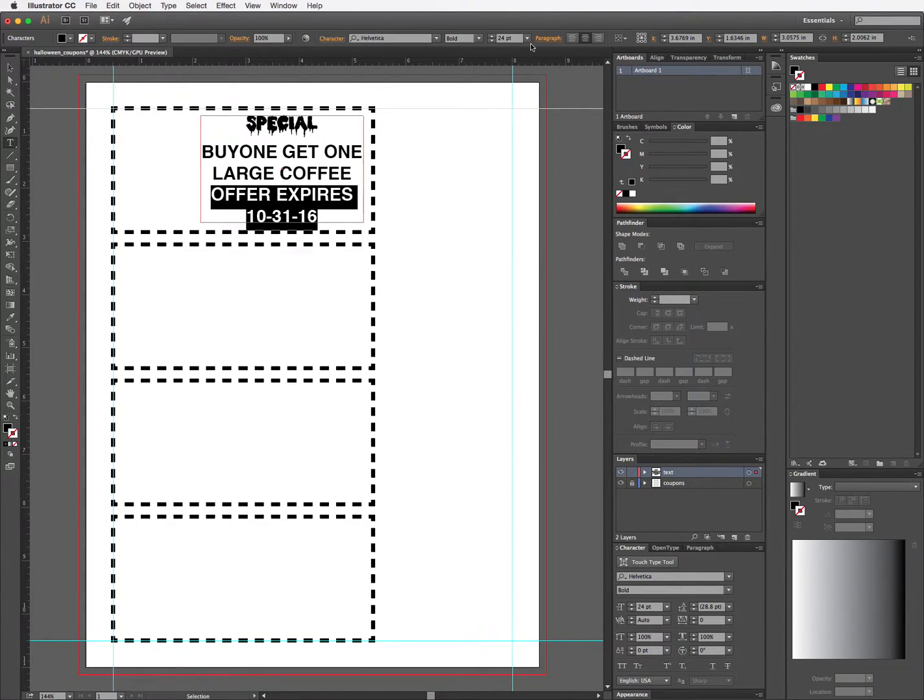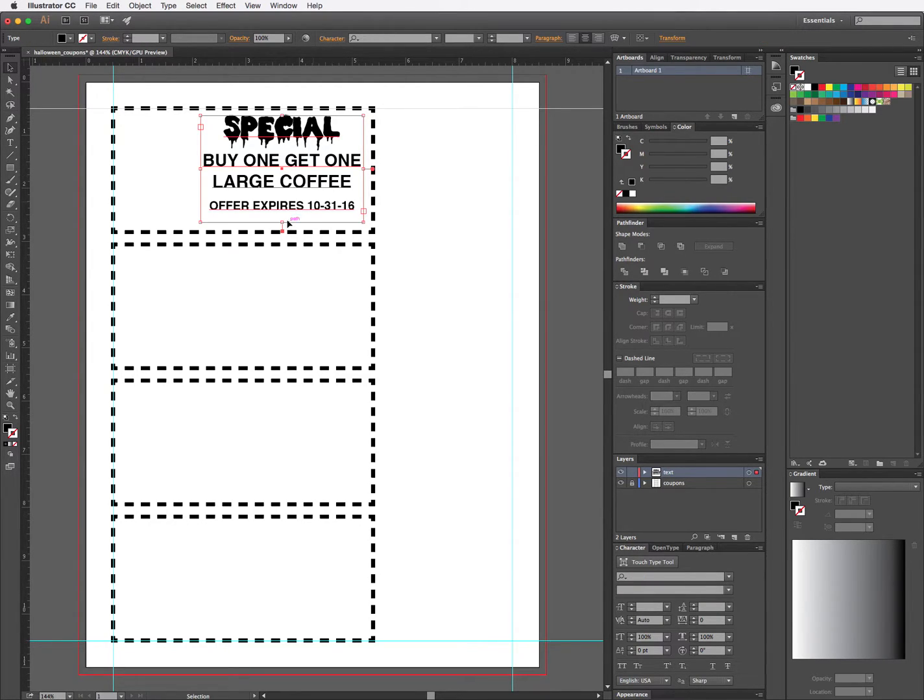This I want all on one line, so I'm going to reduce the size of the type. And I'm also going to increase the leading of that as well, just to move it down so that it looks a little bit more aesthetically balanced. Okay, so I can play around with the point sizes, I can play around with the leading, I can make it look a little more balanced than it is. Perhaps I don't want the text to be so close to the dashed line. I want it to look more like it's centered in this space.